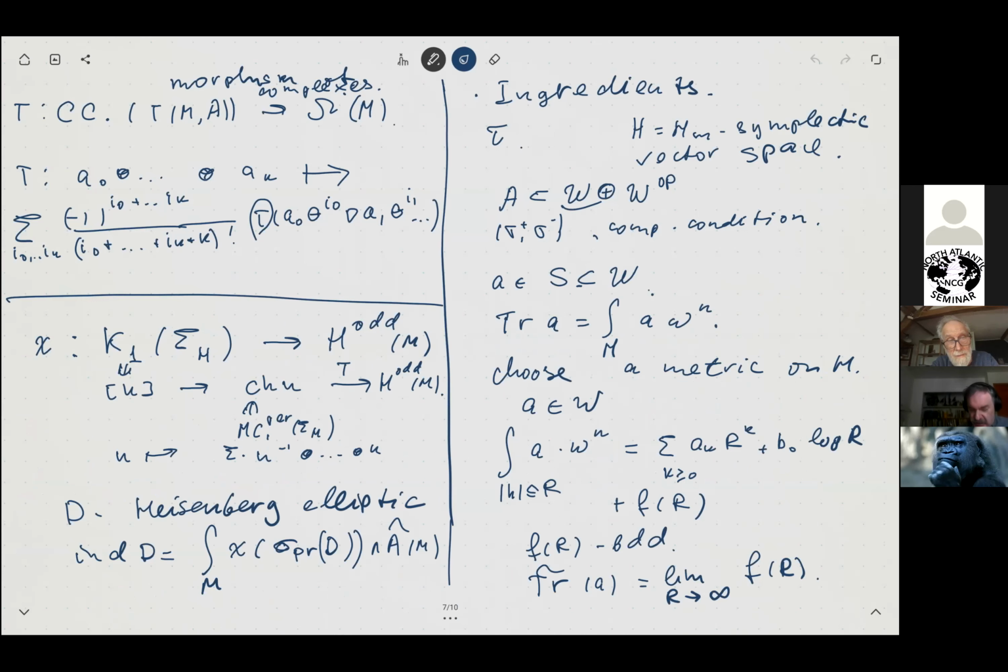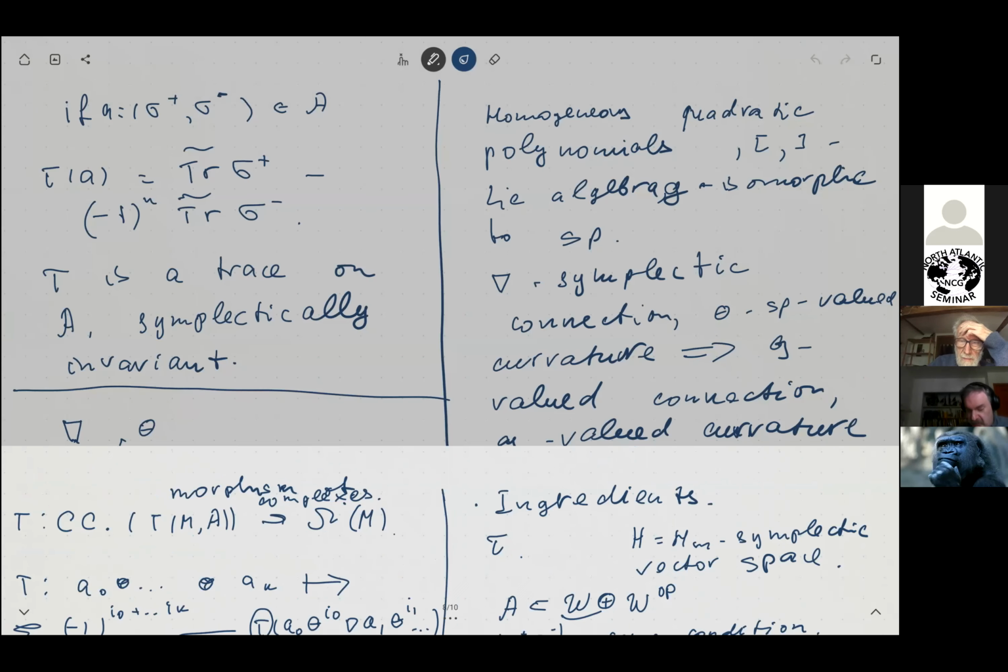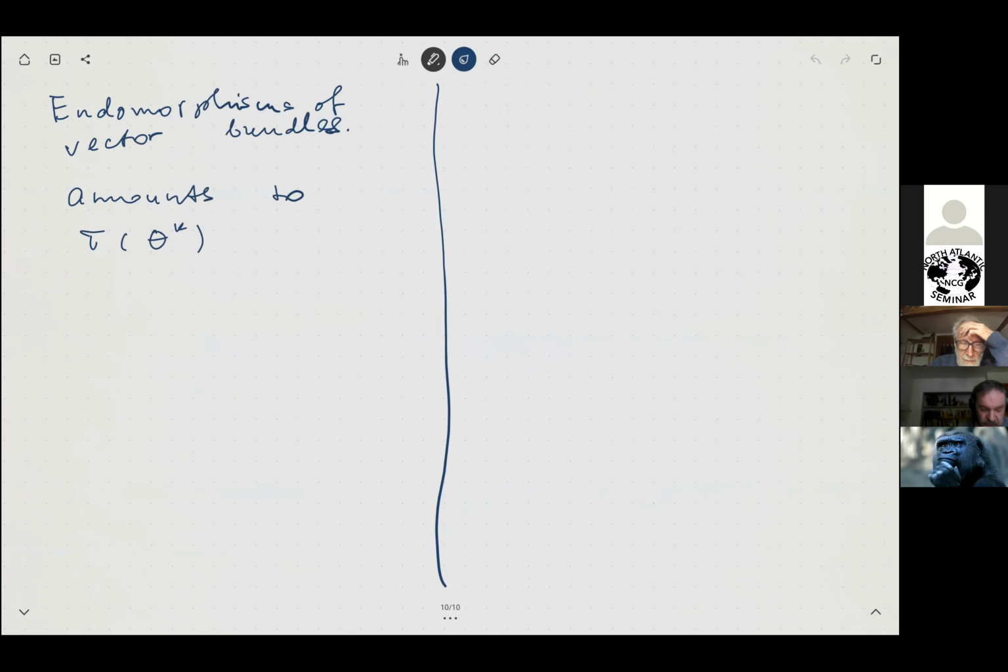You would take A, which in our case is a polynomial, integrate over a ball, and then remove all the divergent terms. So for a polynomial, clearly you will remove everything. So the regularized trace tilde of a polynomial is 0. Therefore, tau of a polynomial is 0. Okay. So again, what we get from our index formula for the endomorphisms of vector bundles is 0 index, as expected.